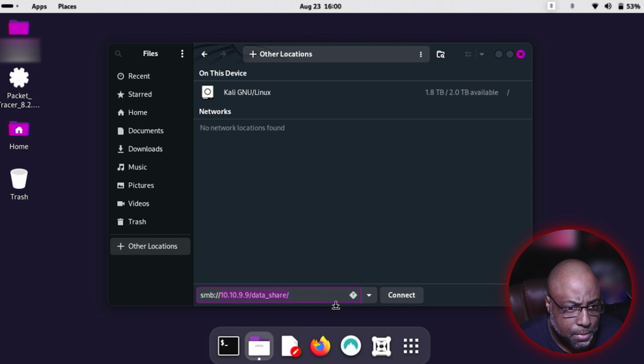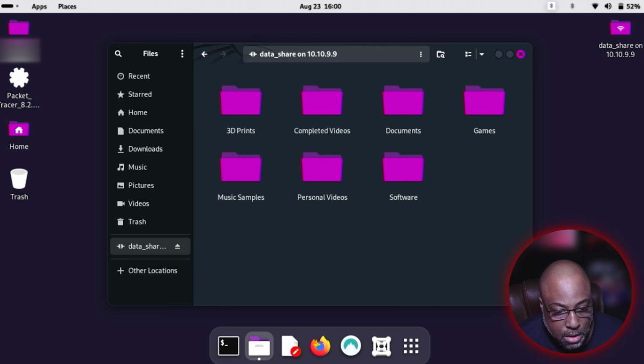I don't know what it is. Maybe some settings in my Unraid server are incorrect or something. I don't know, I'm not a professional yet, but by entering the IP address of the server, it works, not with the server name. So let's go here and let me prove it to you. I click connect. The password was already saved, so it went right on into it. That's simple. Had me pulling my hair out.